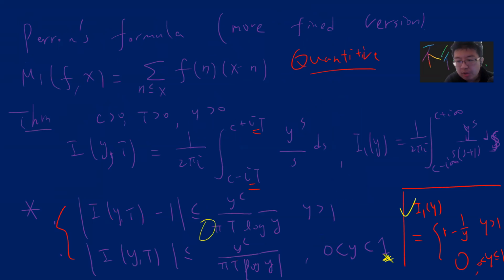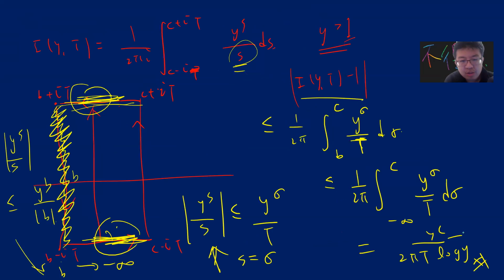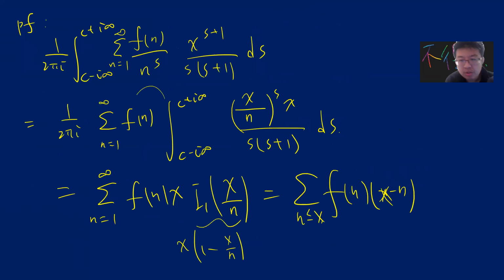Okay, so let me just write. Our condition is this, right? So in this case, you're going to use this part, x divided by n must be greater than or equal to 1. So greater than 1. Okay, which is as less than this. And then you are not worried about 1, right? Because 1 in this part is already 0. So this is just M1 f of x.